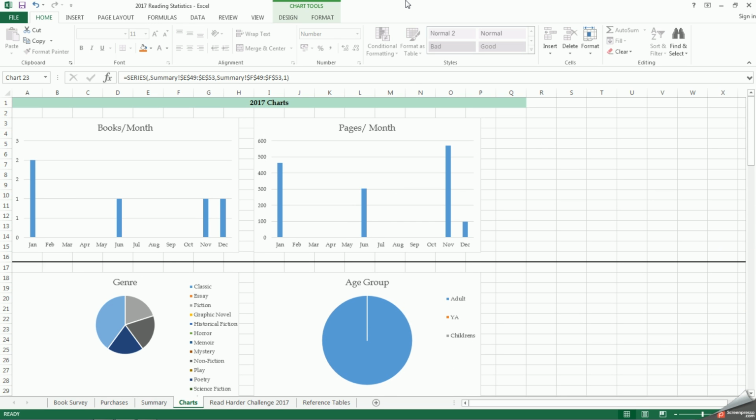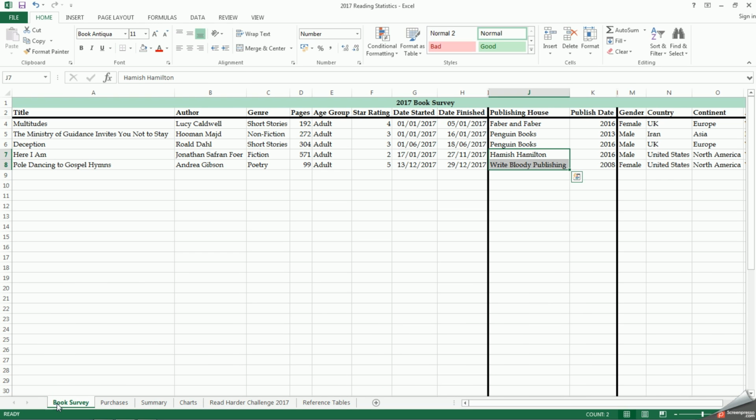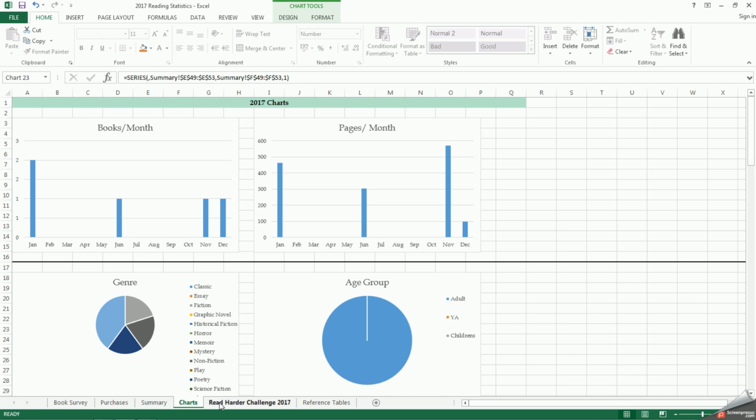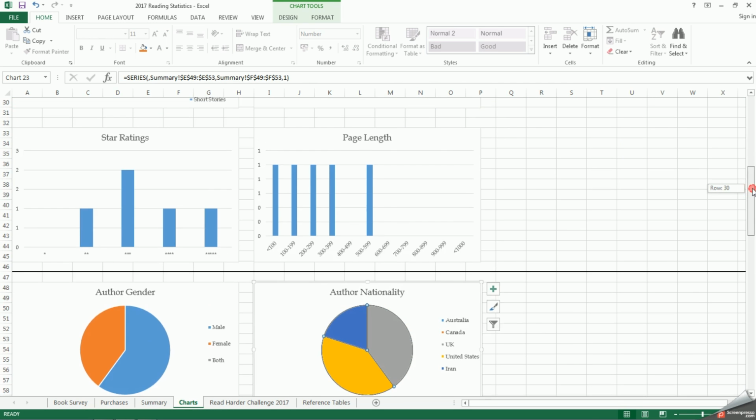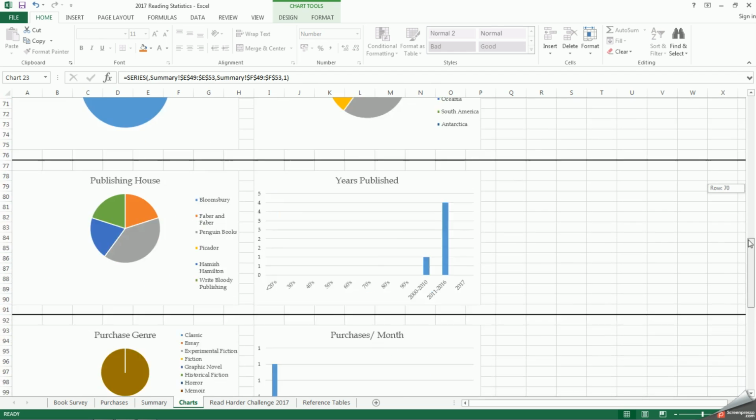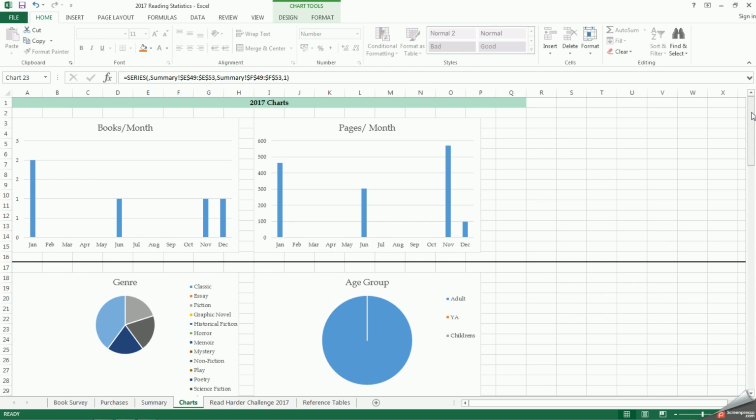Hopefully you have enjoyed having a bit of a look at this and seeing how this might work. I really hope that people do want to sort of play around with this and have a bit of a go on their own. I hope that this sort of functions and there aren't too many bugs within it, because it is something I've made but I haven't obviously been using it yet. This is only the 1st of 2017, so I've only made it very recently. If there are any bugs or any things that you come across that really don't work, please do let me know, because I'm sure I'll be able to have a bit of a fiddle and fix stuff up.